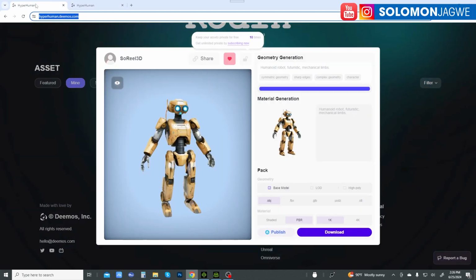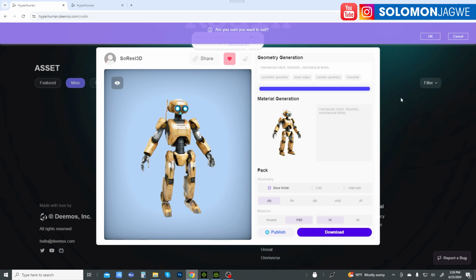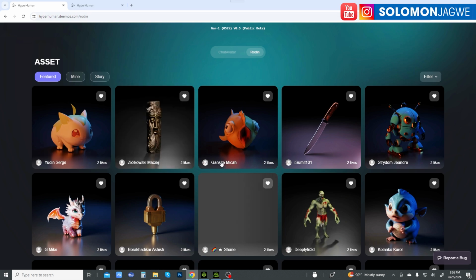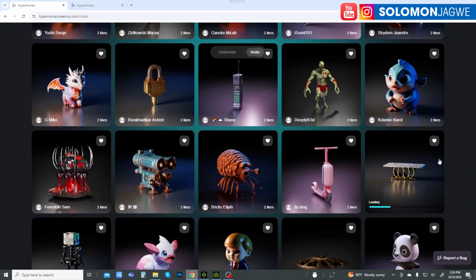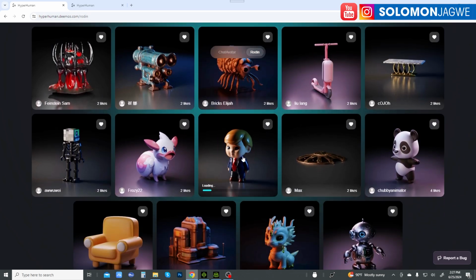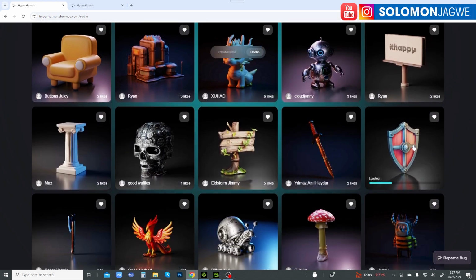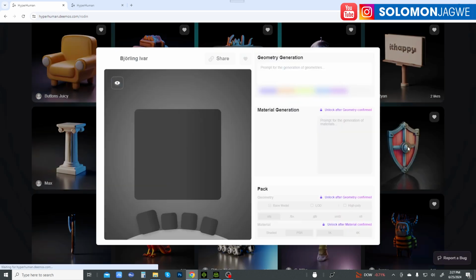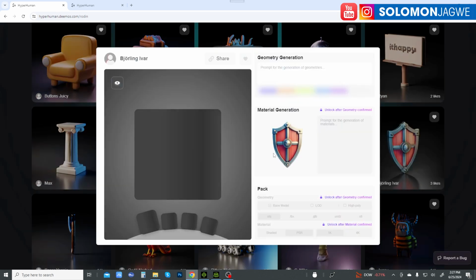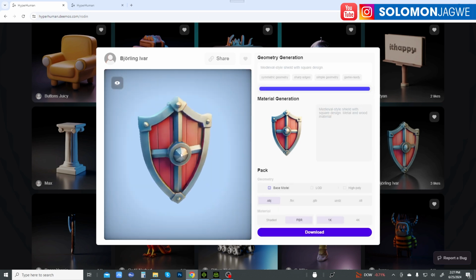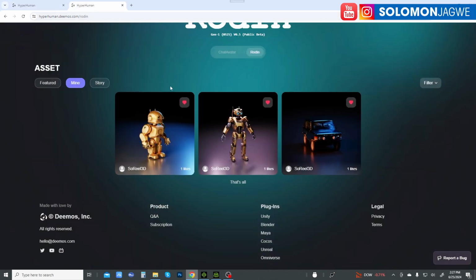Now, if you need some inspiration, you can always go to the featured section over here, and you find different things that people have created. So if you see a style that you like, you can use some of that guidance. If you click on that, it will pop up and give you an idea of what they did to create this, and it will generate like a 3D model. So look at that. Okay. But this is what we have.